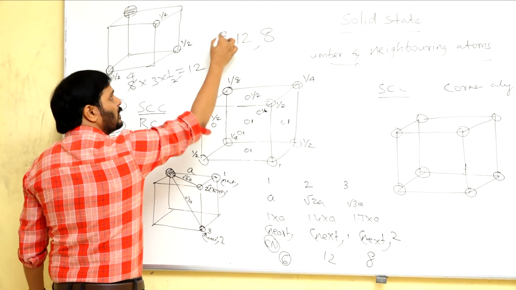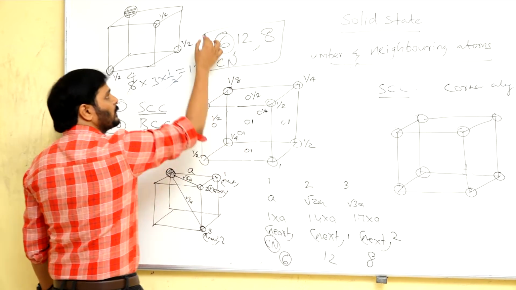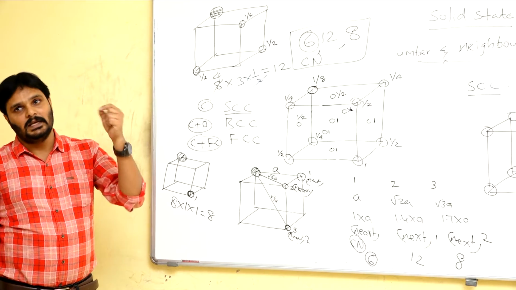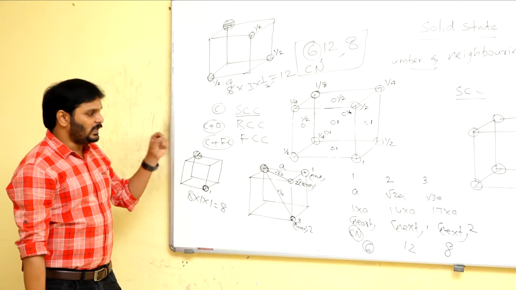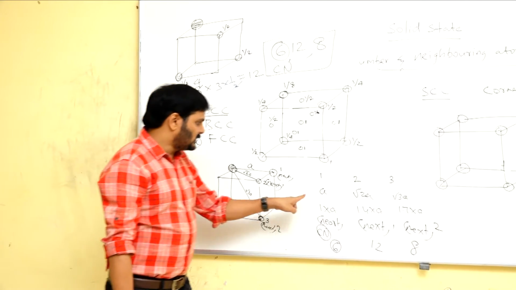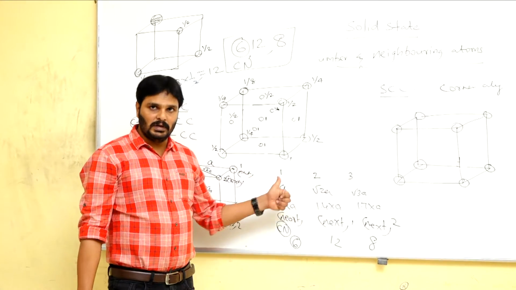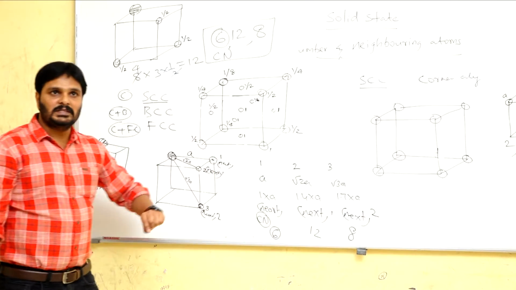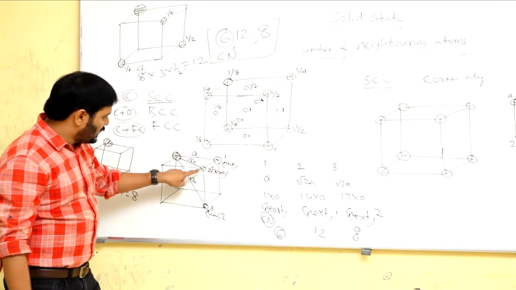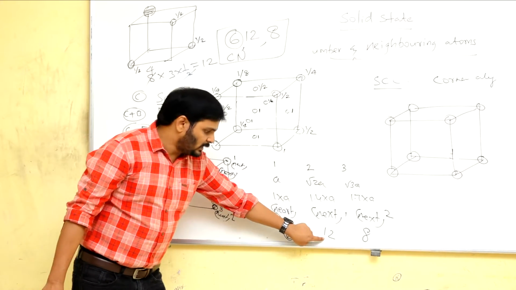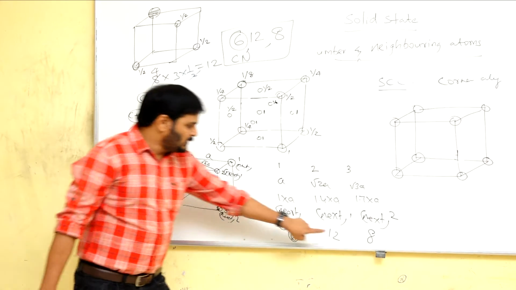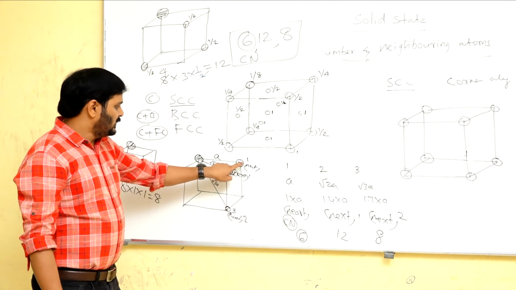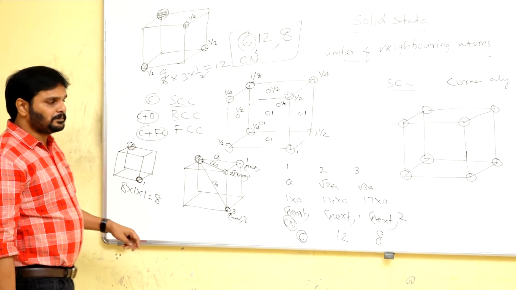Now this is the nearest, and this number is known as the coordination number. So this is how you can find coordination numbers and neighboring atoms in a simple cube. In the examination, you may get questions on the distances to the nearest, next, and next-next atoms, so learn the distances. At the same time, the coordination number is nothing but the neighboring atoms. So this atom is surrounded by 12 other atoms, and this atom is surrounded by 8 other atoms.